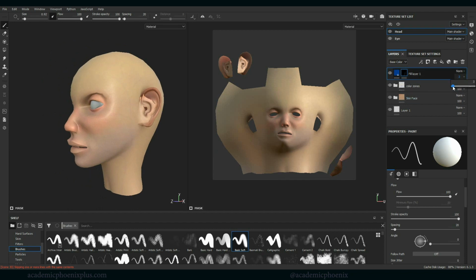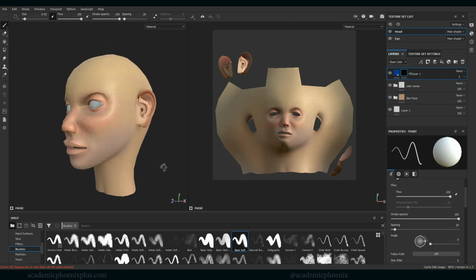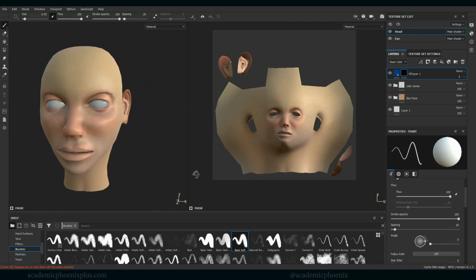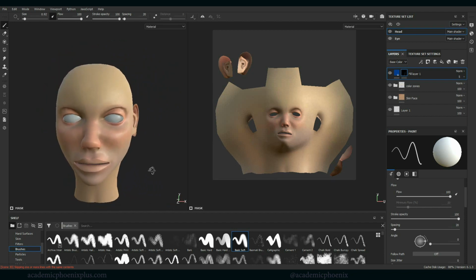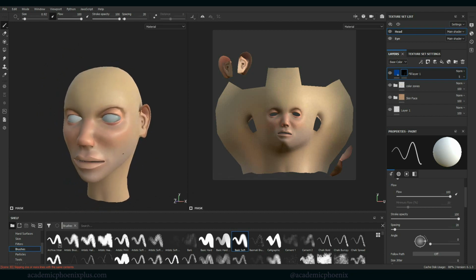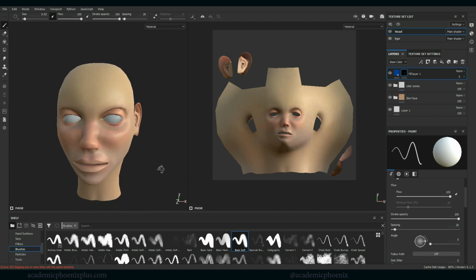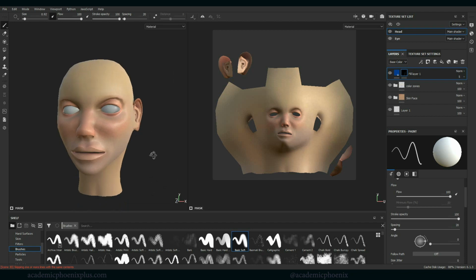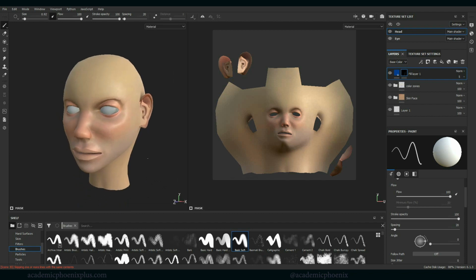Now I'm going to go ahead and reduce it. Notice that it's almost at like 4% to 5%. It is barely recognizable, but it's really important that you have that there so that when people look at this character, you're going to see veins and you're going to see a little bit of it. So it's important to have it. Now it looks a little strong right now. I'm still going to leave it as is, but just keep in mind that we are going to be adding extra stuff to this.